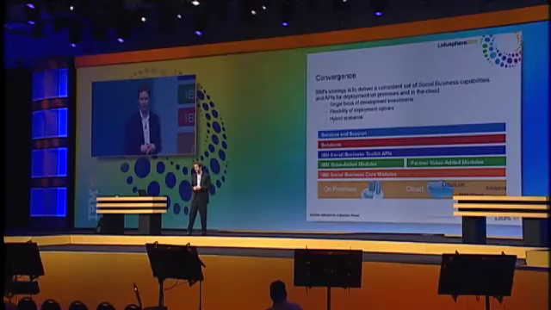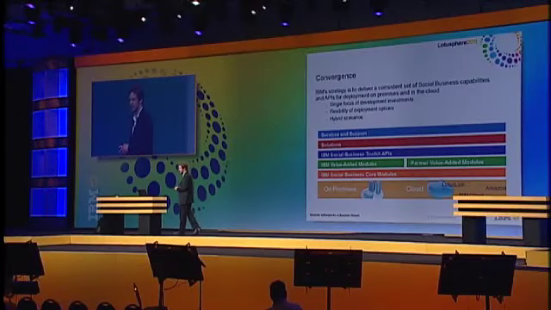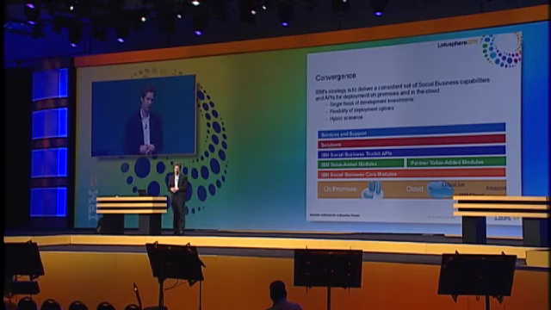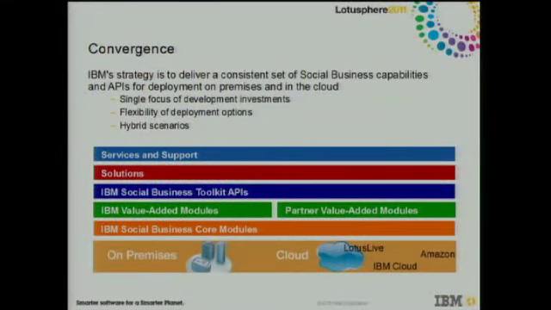Convergence is a very important part of the strategy. What it really means, and this is our fundamental vision of what we're trying to do here, is to have the same framework that I just described very briefly available to you consistently across delivery models and clients. So we want, for example, to make it possible for you to run some of these capabilities in the cloud as cloud-based services that can be incorporated into on-premises solutions and different combinations of those deployment options.